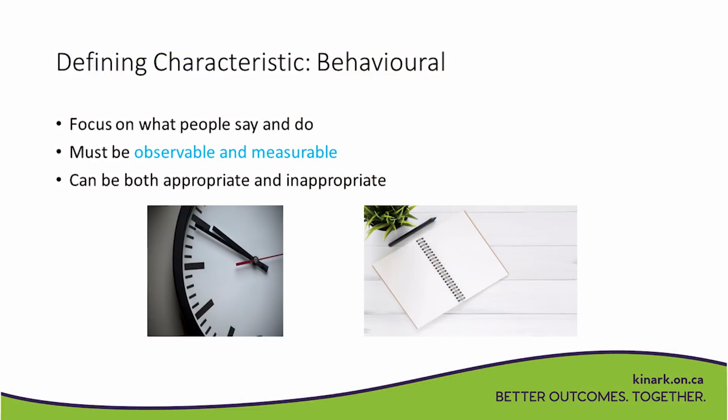If you say, the behavior I would like to see reduced is when my child has a tantrum, that does not describe a behavior. What I think tantrum means could be different from what you think tantrum means. So, instead of using the label tantrum, describe the behavior in an observable way, such as, I would like to see my child stop dropping to the floor while kicking and screaming.